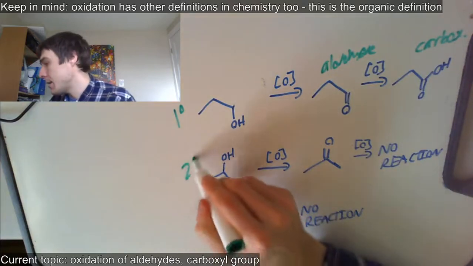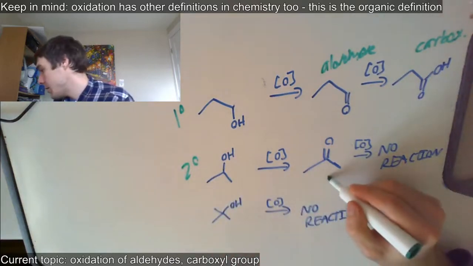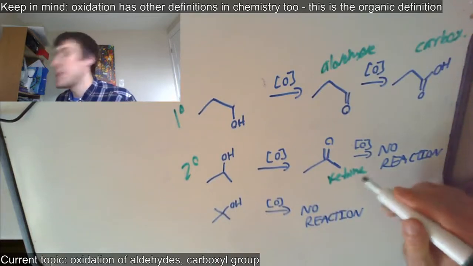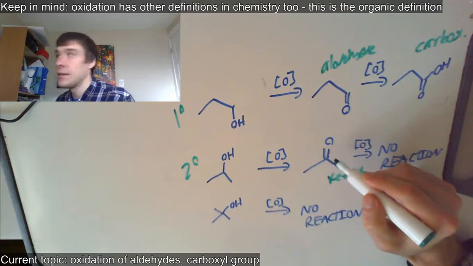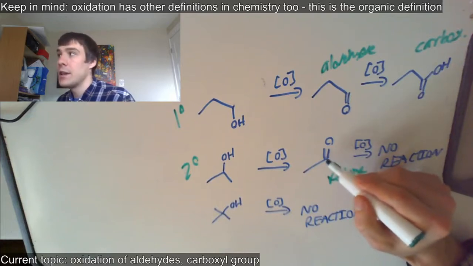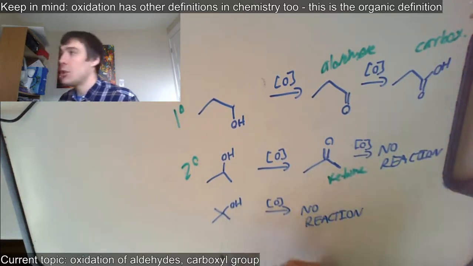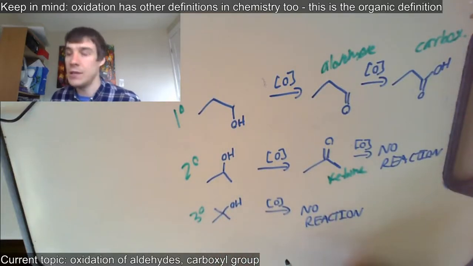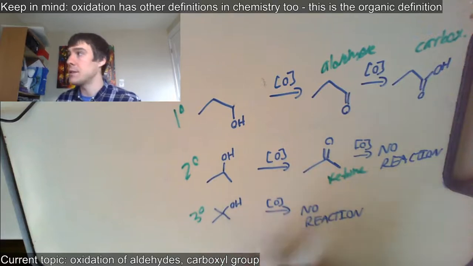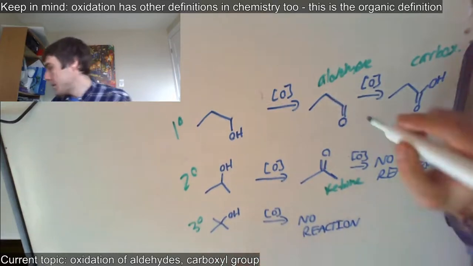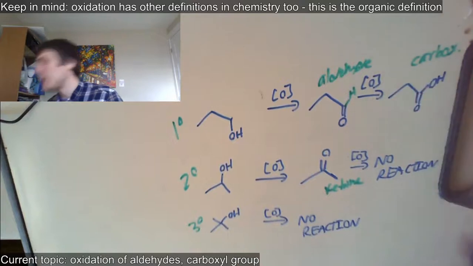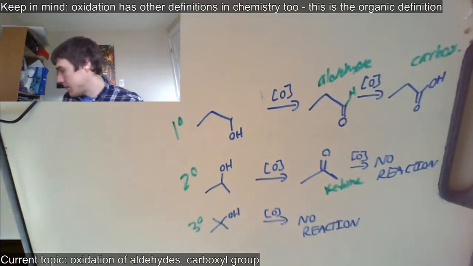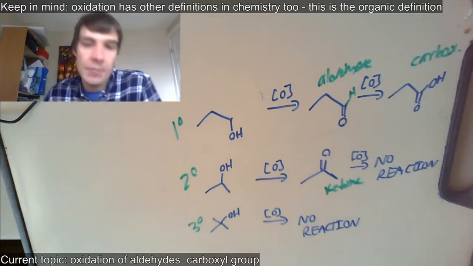A secondary alcohol is going to oxidize to a ketone, but after that it won't oxidize because there's no hydrogen to pull off. You can't attach more to this. And then a tertiary alcohol just won't oxidize at all. There's no way to install a double bond because you've already got 3 bonds to the carbon there. Sometimes you'll see people actually add the H there. It's very common to put the hydrogen on your aldehyde. So sometimes you'll see that as well, but that's still just an aldehyde.